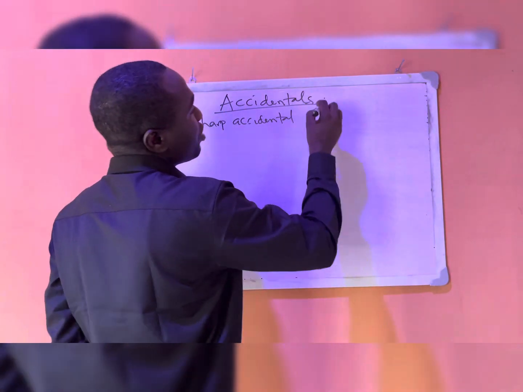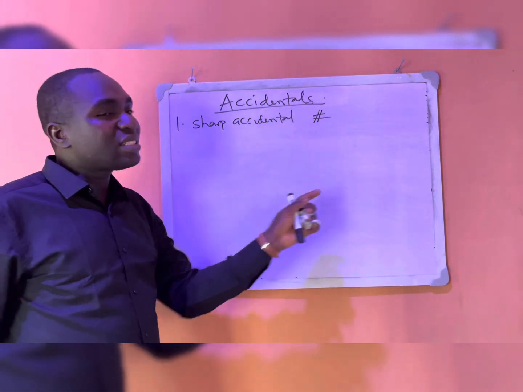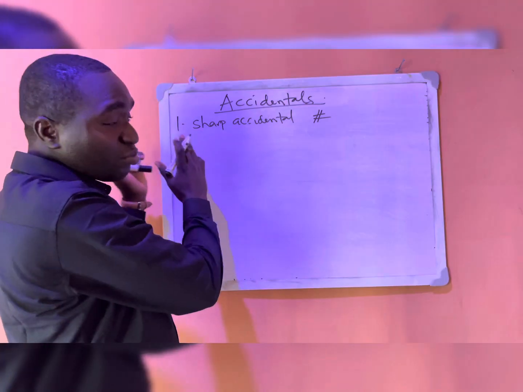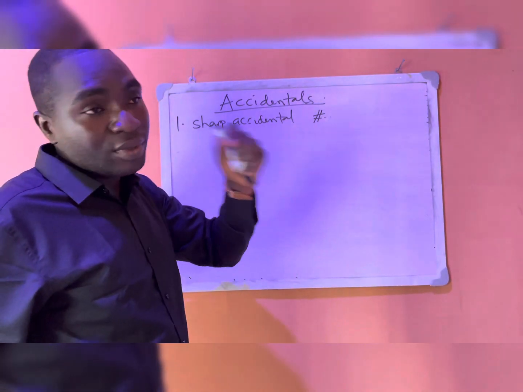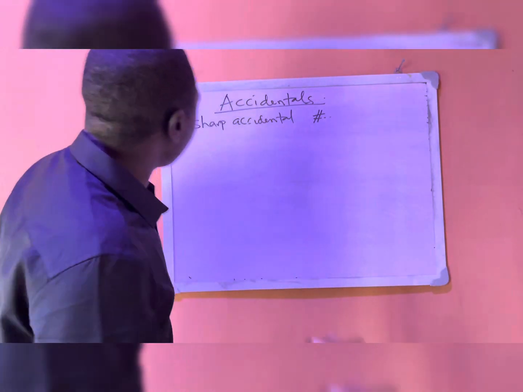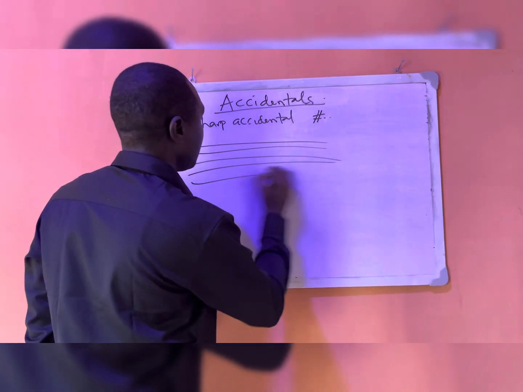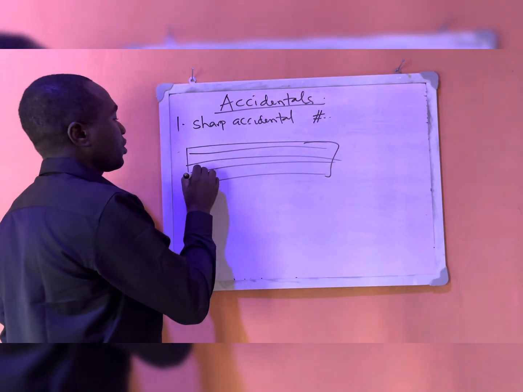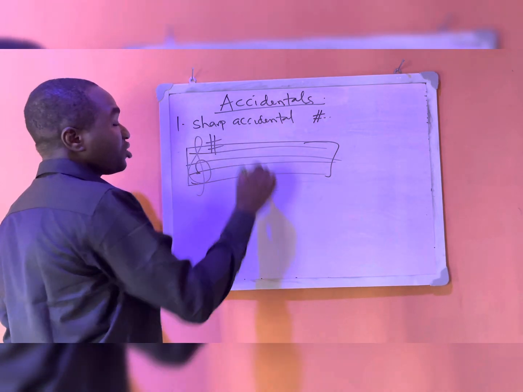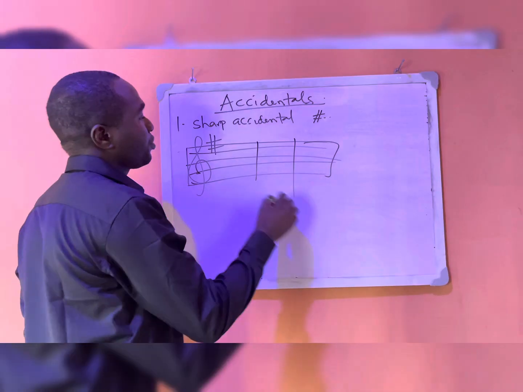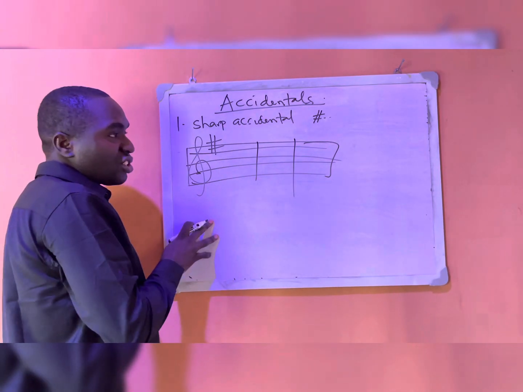And the symbol is, this is not our key signature. Key signature is written at the beginning of a piece of music, immediately after our clef. But this one, it occurs before a note to alter the pitch of that note. Take for instance, we have our key signature to be G, key G. And by virtue of our key being on G, where can we get letter G here?